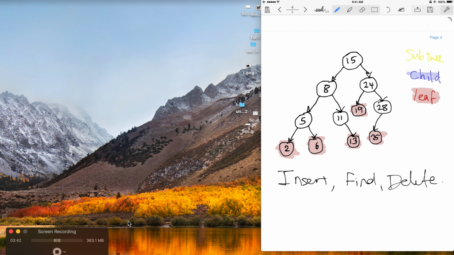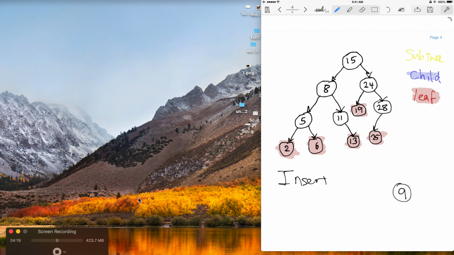Now let's start with inserting. If I want to insert into a tree, let's say I want to add a node, let's say I want to add 9, for example, into a tree that's already full like this, what I do is I start at the root.